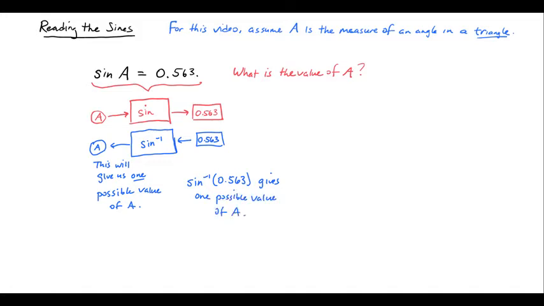And now I'm going to use a calculator to find out what the value is. So I'm going to punch into my calculator. I actually use Bing on Windows for this. It just gives you an idea of the level of sophistication I'm working with. So I just type into Bing arcsine of 0.563, and then I type the word in degrees in order to tell it to give me something in degrees. And it gives me a measure of 34.3 degrees. So that value is 34.3 degrees. It's rounded off to the nearest tenth of a degree. Okay, so that's one possible value of A. But this is only one possible value, and there is at least one more.